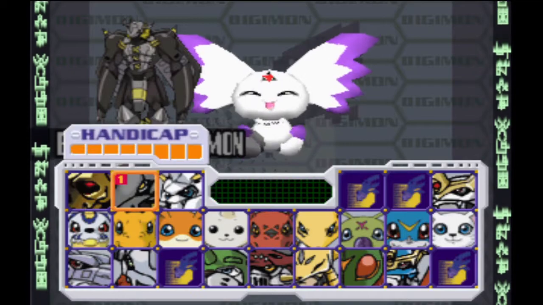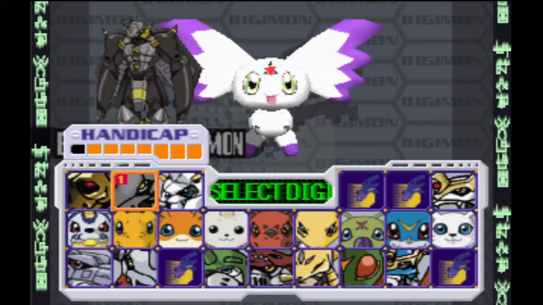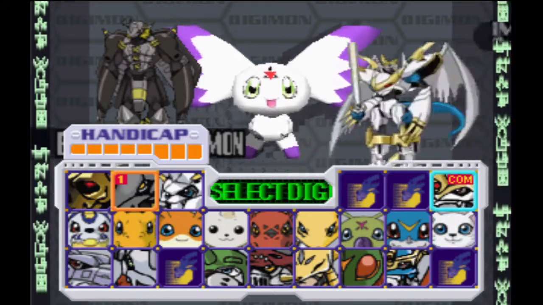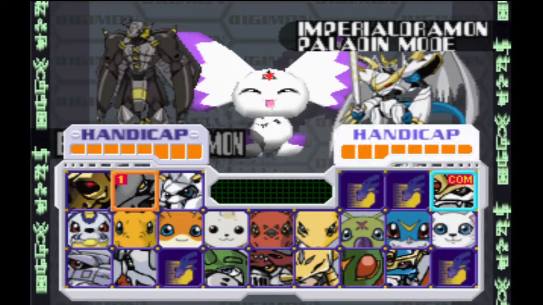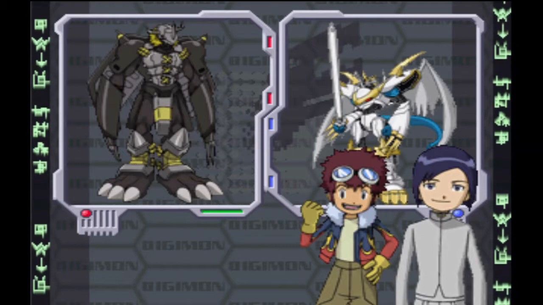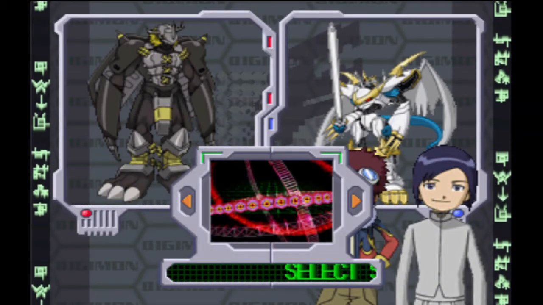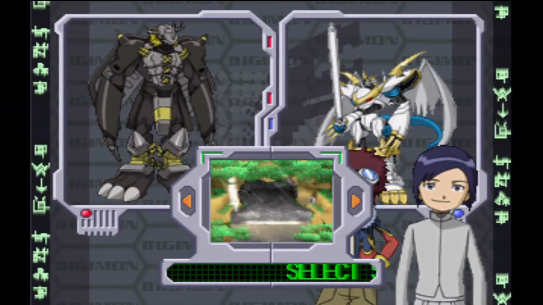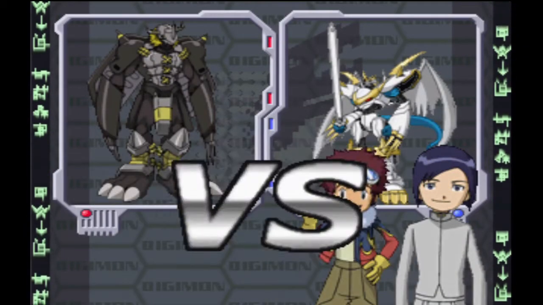Blackwargreymon is, of course, my favorite one to use. I like putting no handicap on it. And let me go up against Imperialdramon, Paladin mode. Let's see if I can remember the controls. I actually haven't played in a while. I love how they got like a cheerleader, but I don't. It's like, screw you, man. You're alone, BlackWarGreymon.